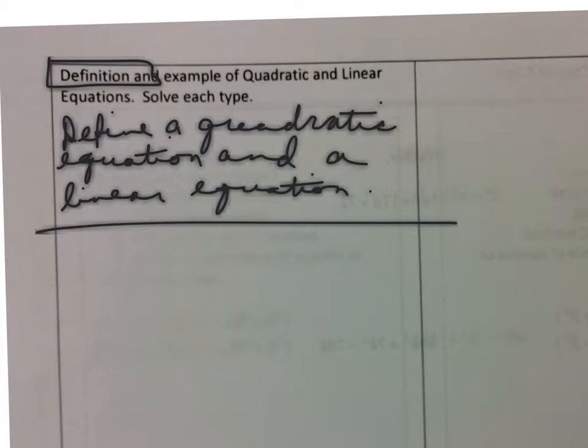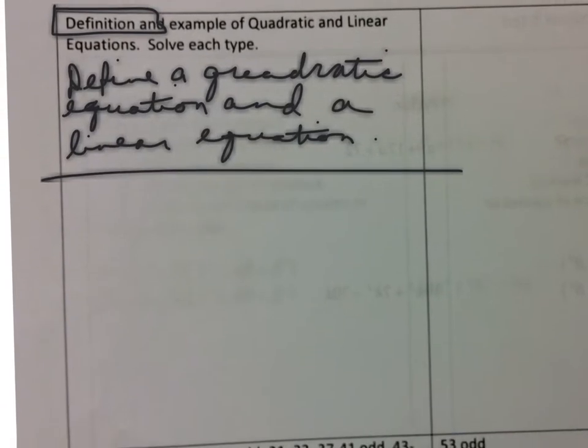So not only am I going to tell you what the question's going to say, I'm also going to tell you what answer I'm looking for. Now, the definition of a quadratic equation in class, when we looked at it, was any equation that can be written in the form ax squared plus bx plus c equals 0. And the definition of a linear equation, way back in chapter 2, was any equation that can be written in the form ax plus b equals 0.